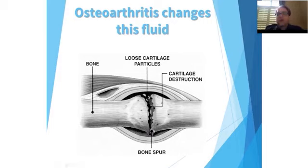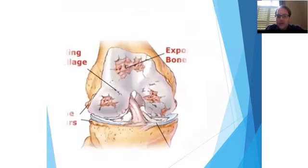So if you've been told you have a bone spur or an osteophyte, that's a sign that you've worn through some of that protective hard cartilage, and the bone is now trying to regrow and thicken to deal with that extra pressure and impact that it is suffering from. If you've ever bent your knee while going up and down stairs, getting in and out of a car, etc., and it's felt like it's caught or latched and then releases, you're probably feeling little pieces of the loose cartilage or bone getting stuck and then grinding past them as you go through your range of motion. So those are some telltale signs that you might be suffering from more advanced osteoarthritis.